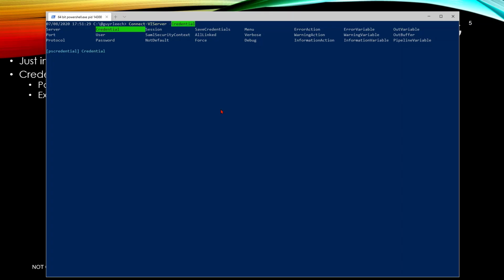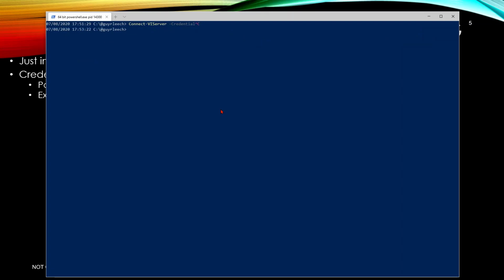Best way to do it, if you need to do it interactively, is via a credential. Credential is very easy to get. What we can do is literally say $credential, if I can actually spell it, equals Get-Credential, a built-in Microsoft commandlet. I always suggest people put in a message so that you know what it's for, and it's probably not spam.